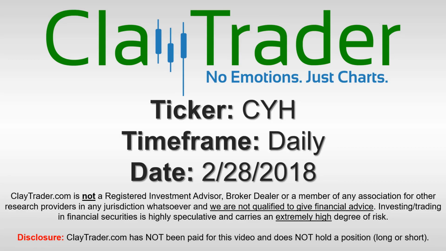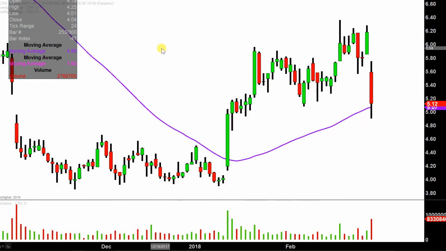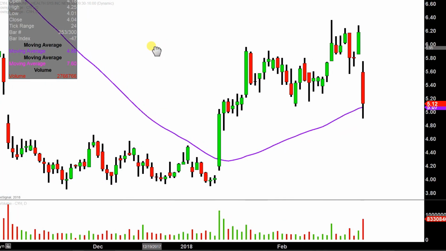We will take a look at the daily time frame. Want to get this updated as quite a bit of people talking about it, and rightfully so. Big volume, pretty nasty day here. And now the chart sits at a couple key levels as far as the world of technical analysis would be concerned.